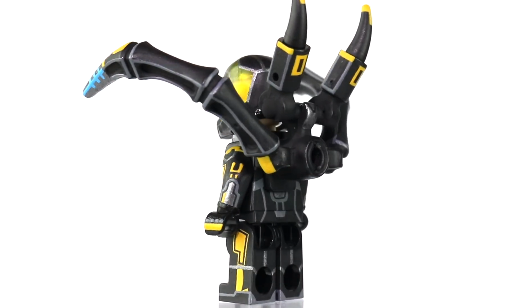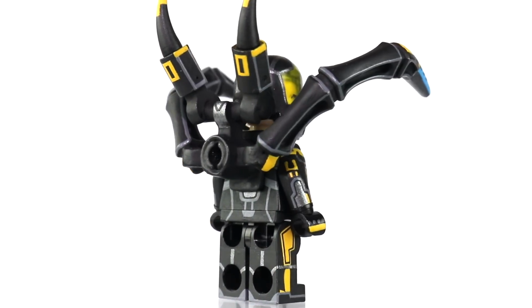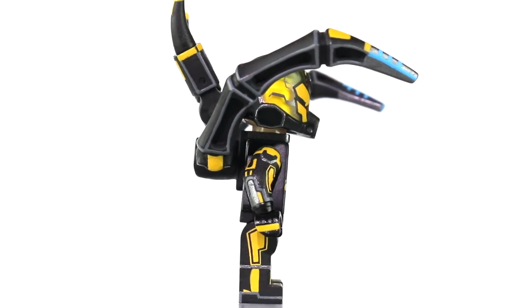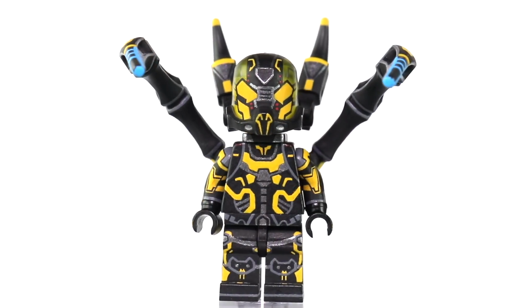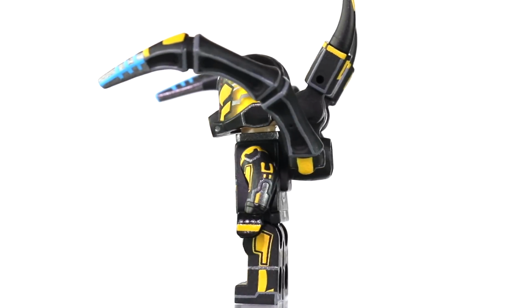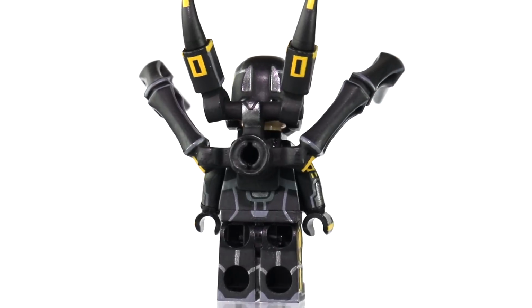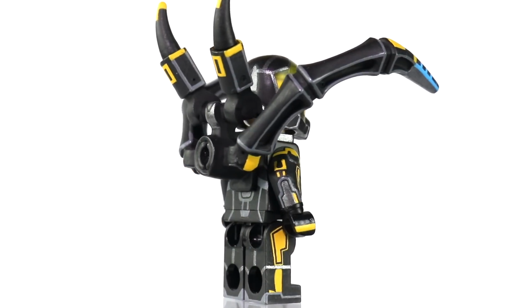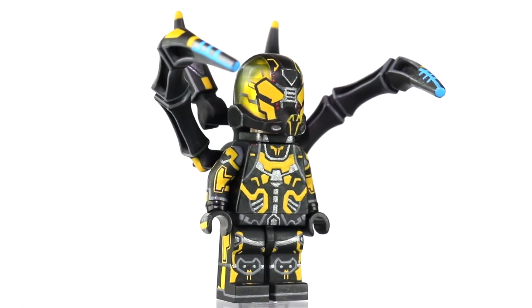Wound up looking exactly how I wanted it to, making use of that fantastic Yellow Jacket helmet that LEGO put in their set at the time with the trans yellow visor, adding my own Yellow Jacket like eyes and ventilation to the front. I think I was able to do that helmet justice, along with the stinger apparatus made up of various LEGO pieces that were all glued together with various layers of paint then applied over the top of them. That minifigure definitely still holds up to this day.